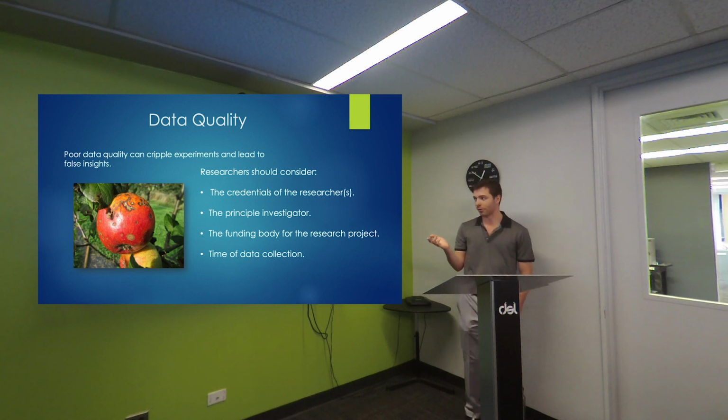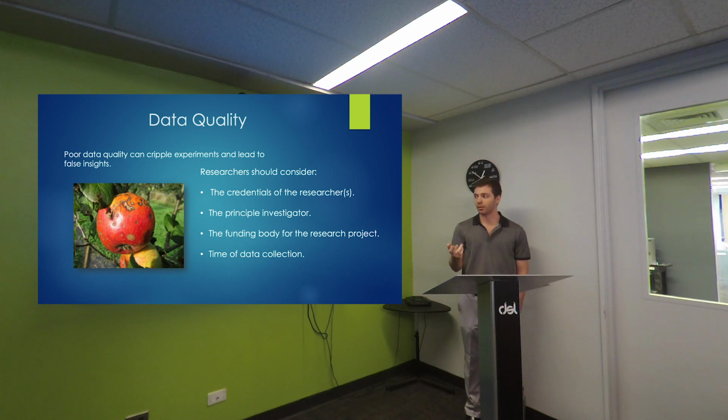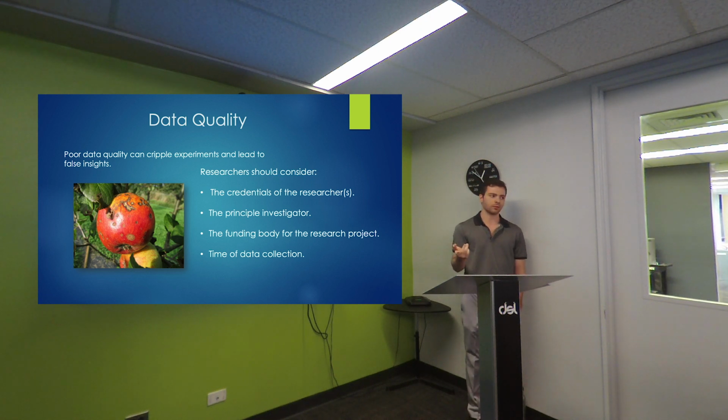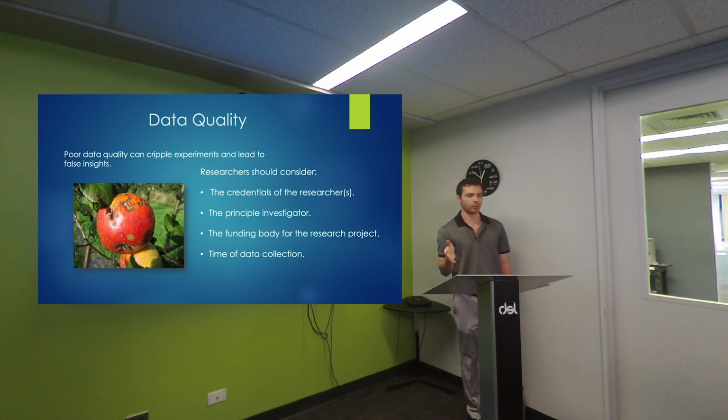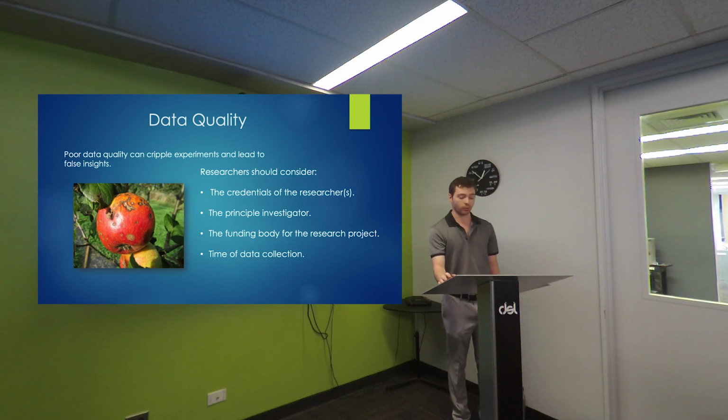The funding body is also important. You can trust the National Science Foundation is going to fund projects led by well-qualified researchers, whereas data funded by a commercial enterprise might have some kind of bias to it. You also want to consider the time the data was collected, because while data that was collected 50 years ago might be useful to the experiment or project you're working on right now, it might also have really no impact and could really mess up your experiment if it's not relevant.